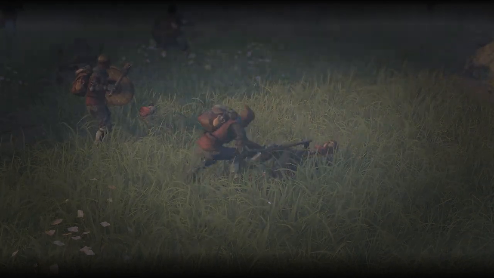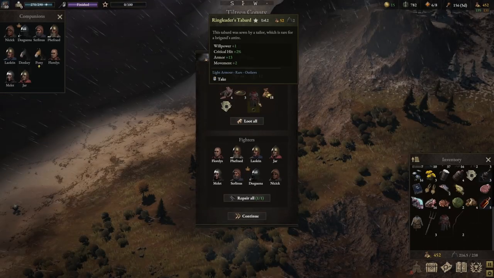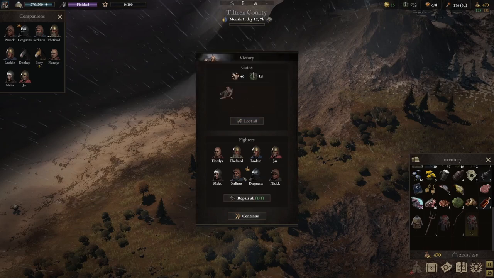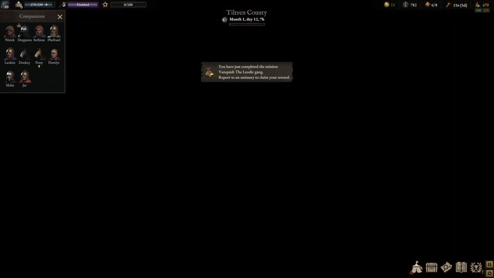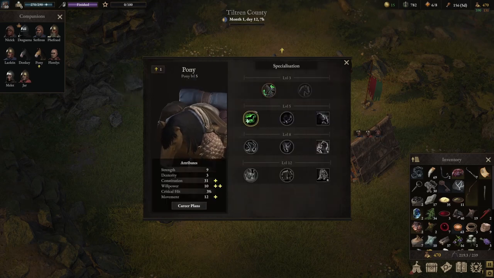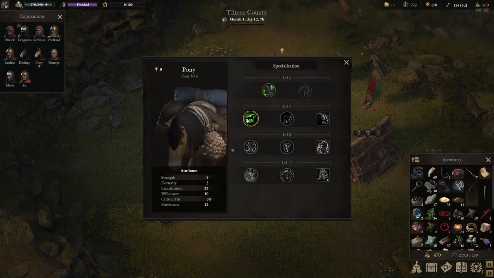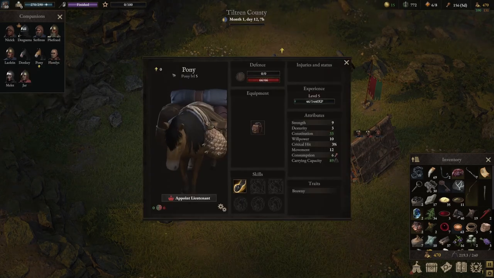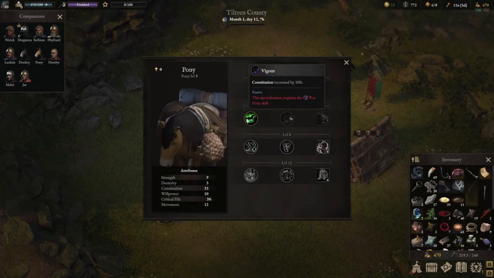Okay. Ringleader's Tabard, light armor. Okay, I like that. I like that. Don't need to repair. Pony levels up. Need constitution. Let's give you more. And then Tireless.